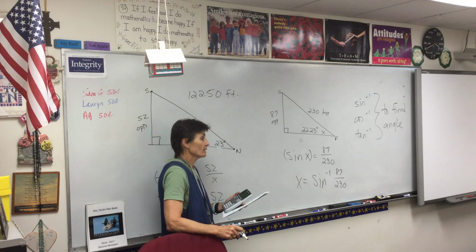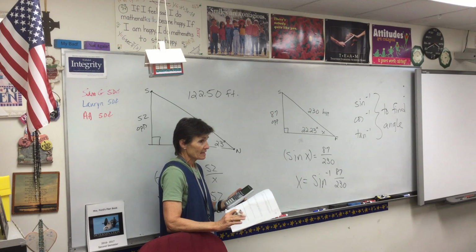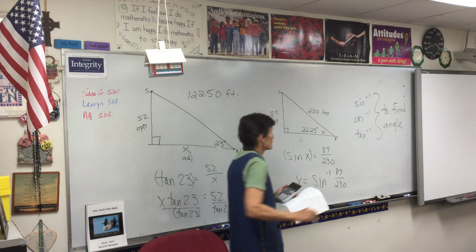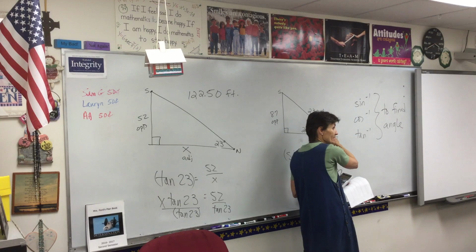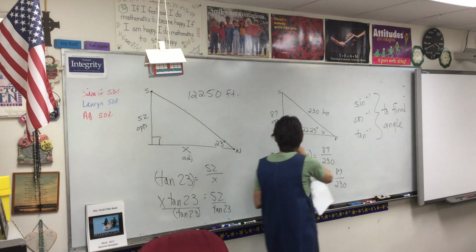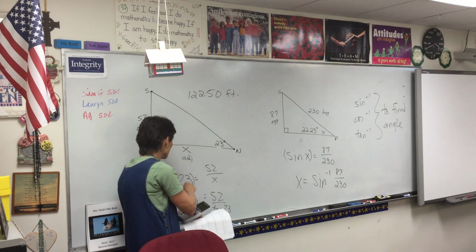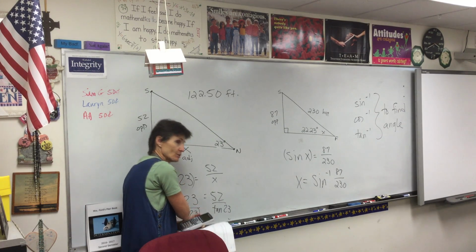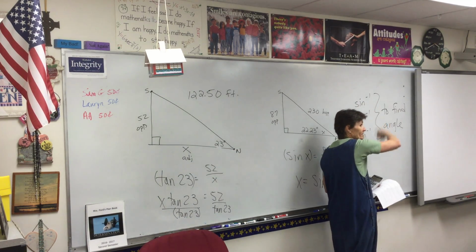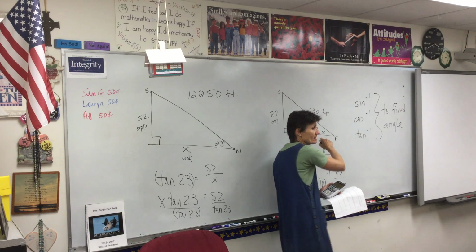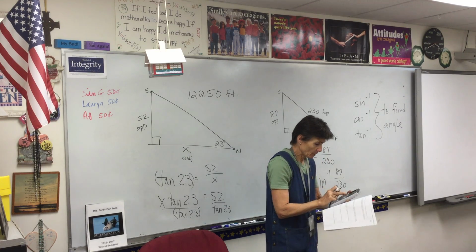Now I want you to listen to me really carefully because I don't want you to mess this up. It's really easy to keep straight if you slow down and think. You only use these buttons if X is the angle. If X is something else, not the angle, you use your regular buttons. Regular tangent, regular sine, regular cosine. You only use these special buttons if X is the angle. Okay? One more and I will let you escape.